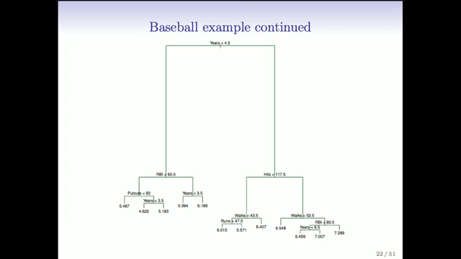Here's the large tree that we get, the only rule being that we don't split a terminal node that has fewer than, say, 5 observations. And that gave us this tree with how many nodes? 1, 2, 3, 4, 5, 6, 7, 8, 9, 10, 11, 12. Right? But probably not all these are predictive. Why are some of the arms of the tree long and some short? Good question. Tell me why.